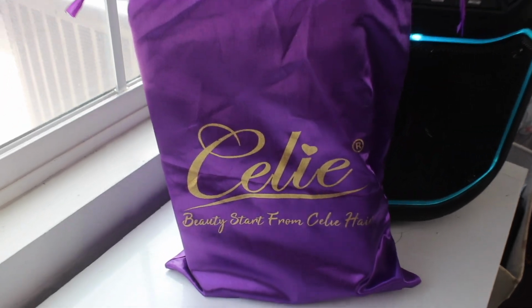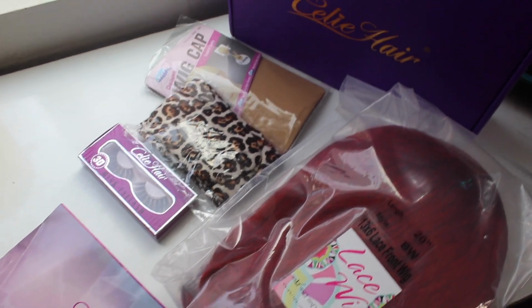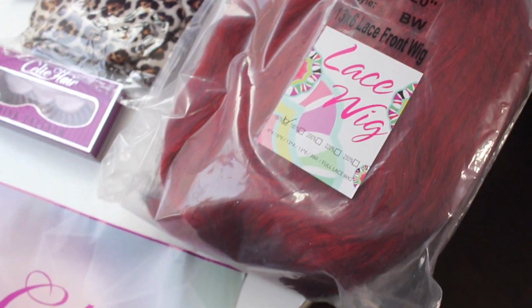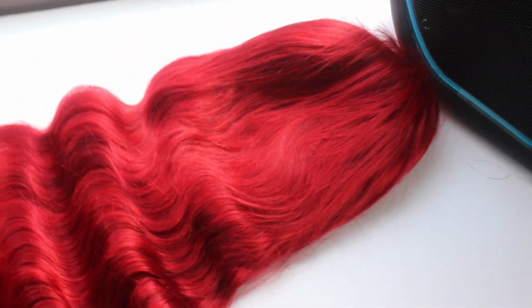Okay, you guys, so this hair is from Celie. They sent me this hair. It's a 20-inch body wave frontal wig. It is pre-colored and pre-plucked. It's a vibrant red wig, like, red. It ain't no burgundy to this, okay?